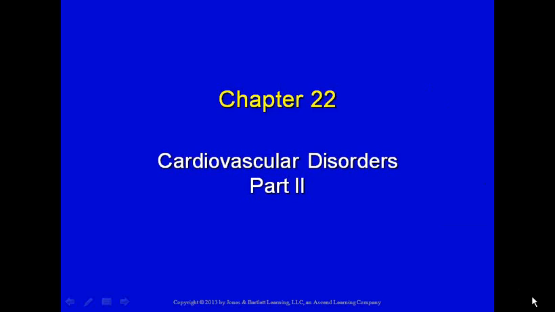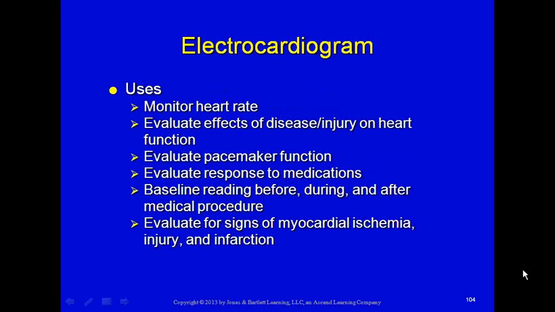All right, well, here we are into the second part of the cardiovascular disorders chapter, and as you remember, this is over 800 slides. So I'm going to break it up into about 4 or 5 different lectures. And this part, part 2, deals with the ECG monitor, it deals with the paper, it deals with the complexes, that sort of stuff before we actually start looking at arrhythmias.